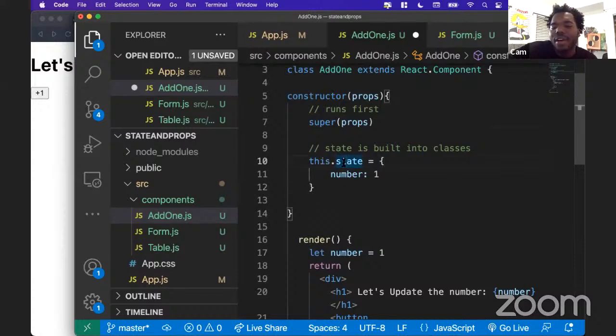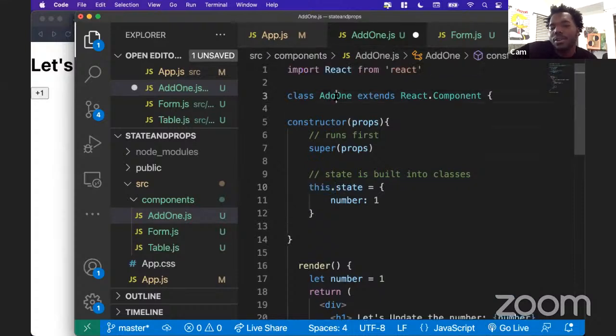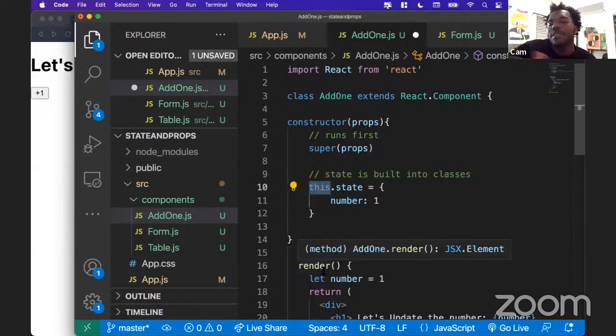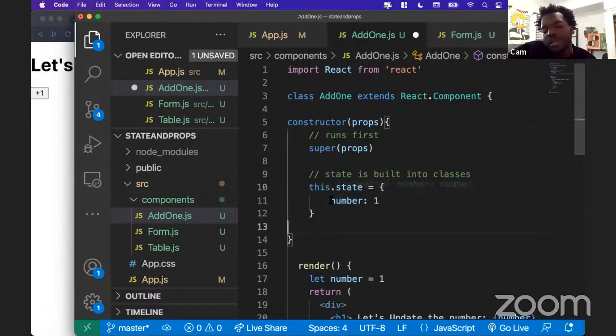Well, state is the value. This is referring to whatever instance of the component AddOne that we're looking at, right? So there could be multiple AddOnes out in the wild somewhere. And by using the this keyword, we're specifically referencing whatever instance of the class is calling this, right? So that kind of just differentiates those different values.